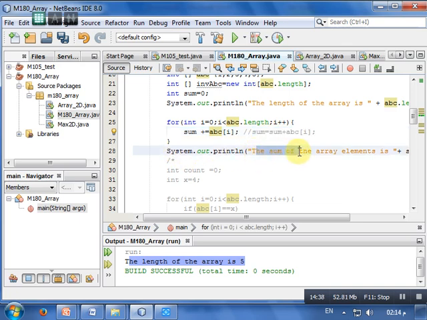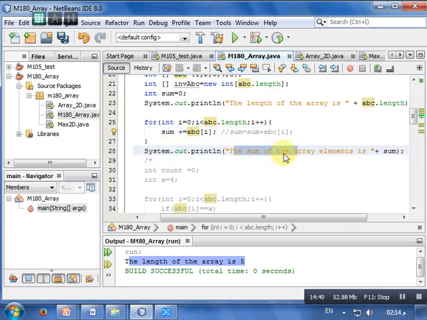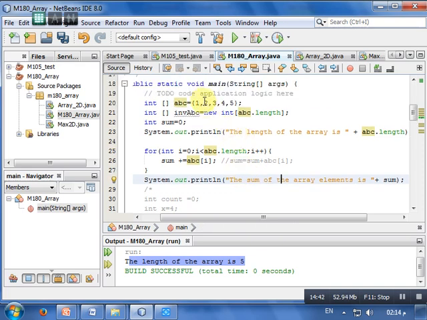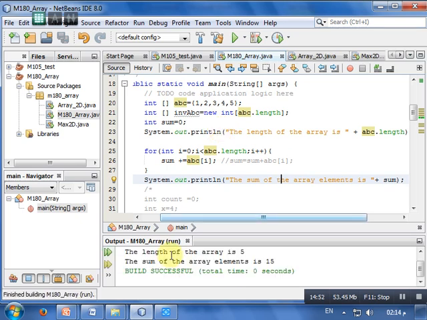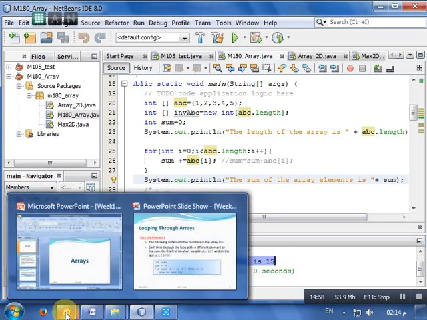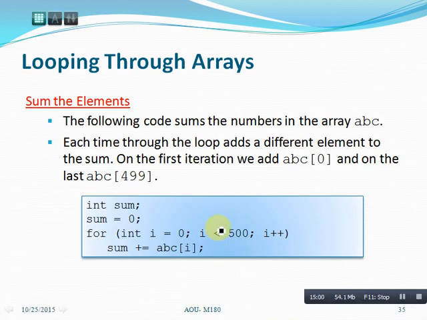Then I am printing the sum of the array elements is plus sum. So I should get 1 plus 2, 3, 3 plus 3, 6, 6 plus 4, 10, 10 plus 5, 15. So let us run this program. Now you got here the sum of the array elements is 15. So here you calculate the sum by passing through the array one after the other.